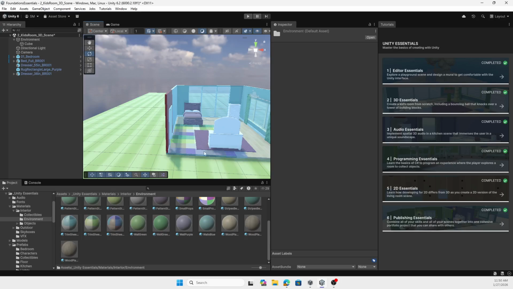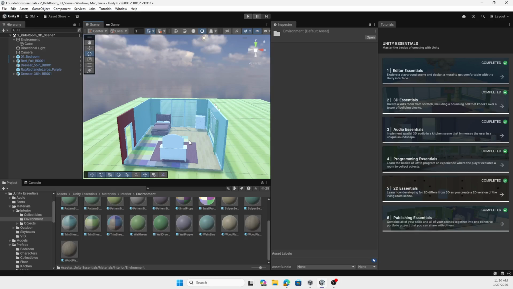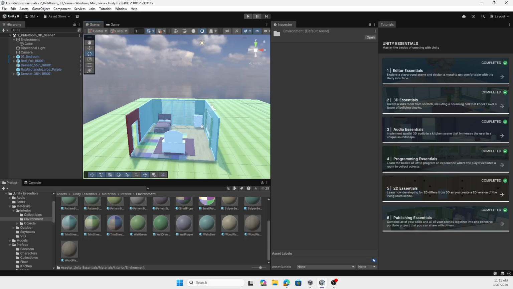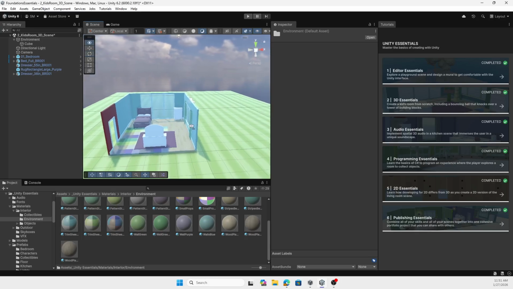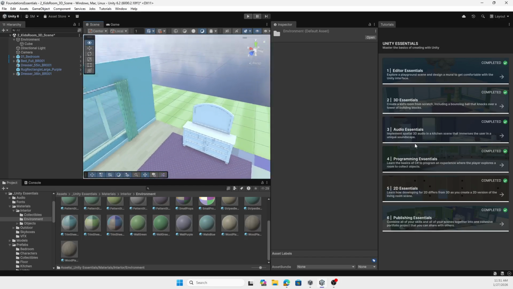So similar to what you did in Minecraft, you're adding these prefabs into your scene and then you're building your scene from that. So for the assignment, again, you're adding this room, and once you've added the furniture and done a tour of your room, the next section is adding the materials, and then you're going to do the same thing. You're going to do a tour of the room once you have added all of the materials like this.